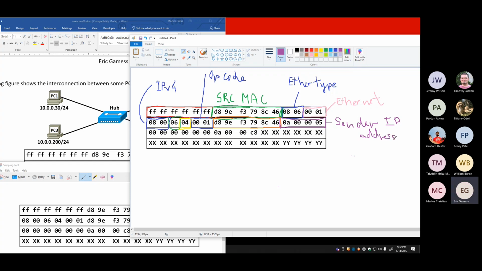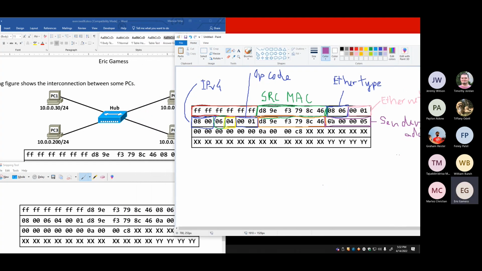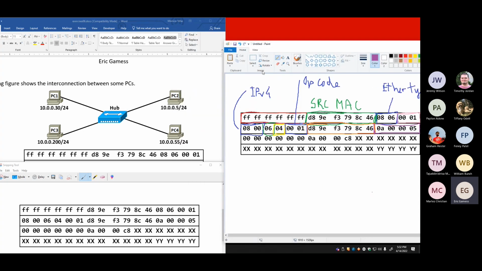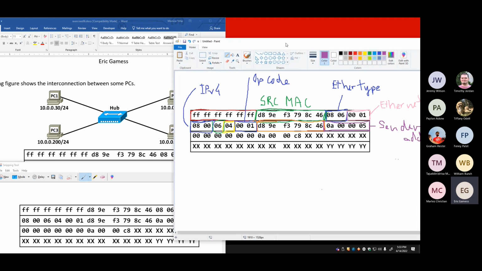What is this IP address? 10.0.0.5. So who is sending that? PC2. PC2 is trying to resolve an IP address into a MAC address. So PC2 is the sender of this ARP request, if you want to communicate with another device.